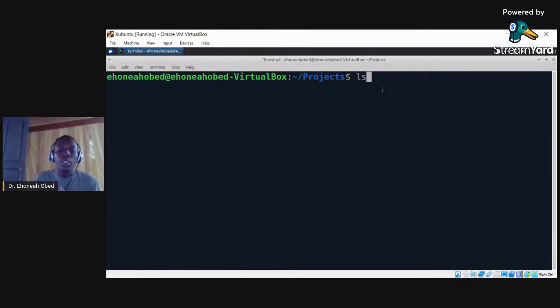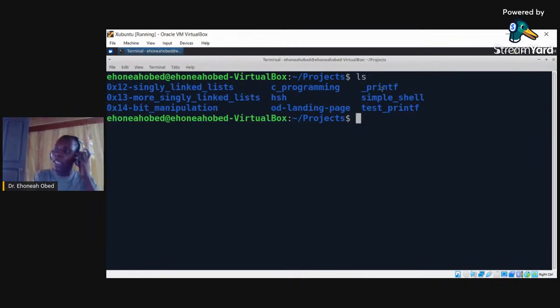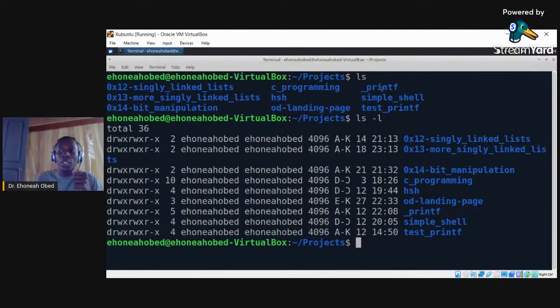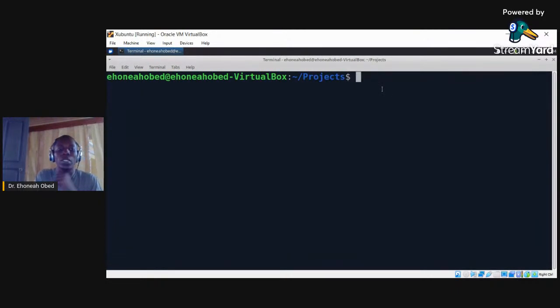Assuming ls is a command that we use to list files. When you say ls, it's going to show you the files that you have here. And in Linux, when you have commands, you can pass options to them. These options are usually preceded with a hyphen. If I say ls, you saw that it gave me a list of the files and folders or directories in the current directory that I am in. But if I want, I could present it in a long form, which gives me extra information about each of the files. But what I wanted to show you is what I used initially, which is clear. Clear is a command that I can use to clear all of this and set me back to the first line. If I go ahead and write clear and hit enter, you see what just happened. That's what I wanted to show you.